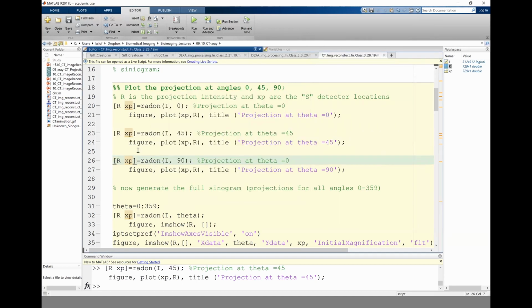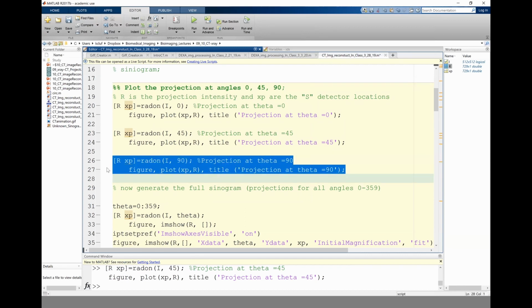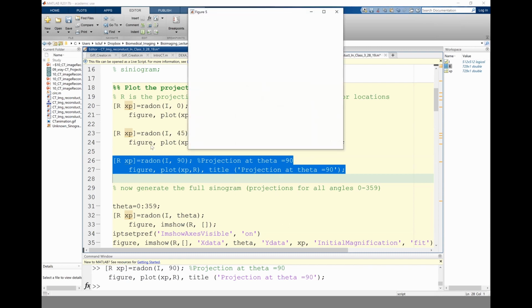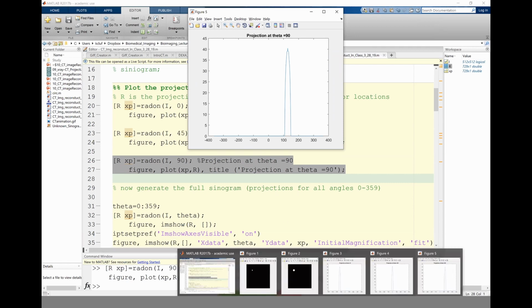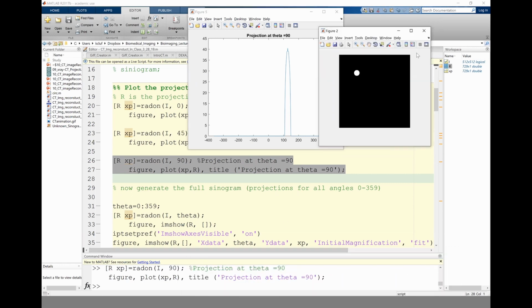And if we keep going at theta equal to 90, you'll see that that projection now shifts over to the right-hand side, okay? And that should make sense as well, because now the S detectors line up on this side, X-rays come in this direction, and so now it's showing up on the positive side.